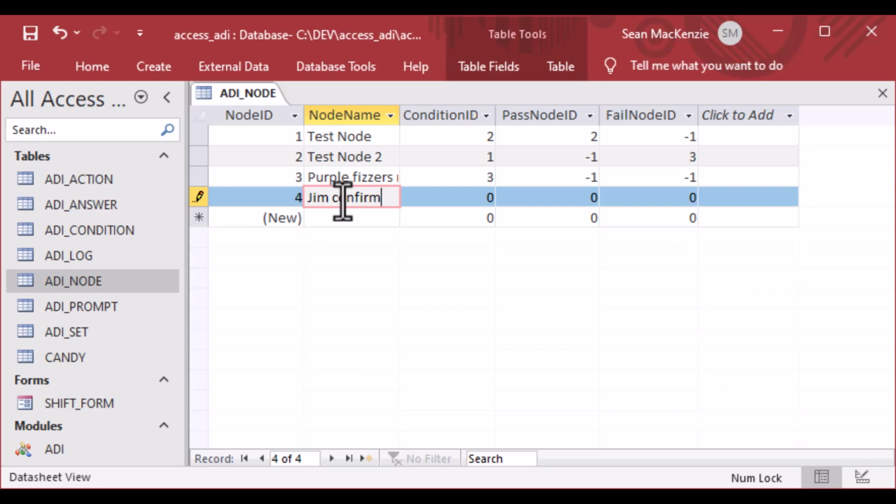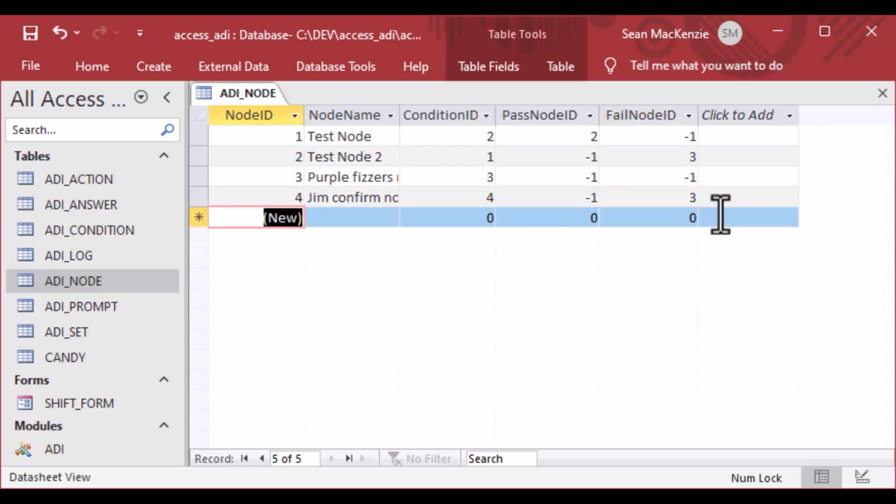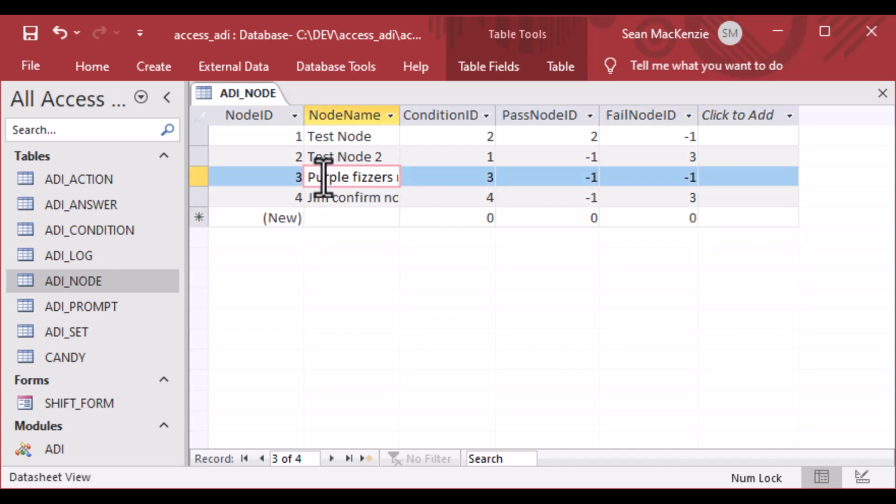We're going to make Jim say yes, otherwise he's going to be stuck in an endless loop. And this is one of the big differences, as I mentioned, from decision trees: the processing changes according to the context, or according to information that's gathered along the way during processing. In this case, if we have a pass for our condition, then we're going to terminate with -1. And if we fail, we're going to go back to number 3.